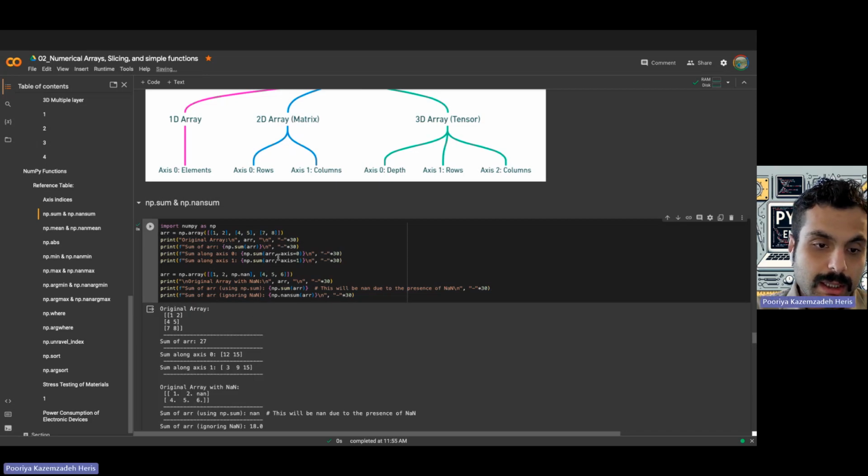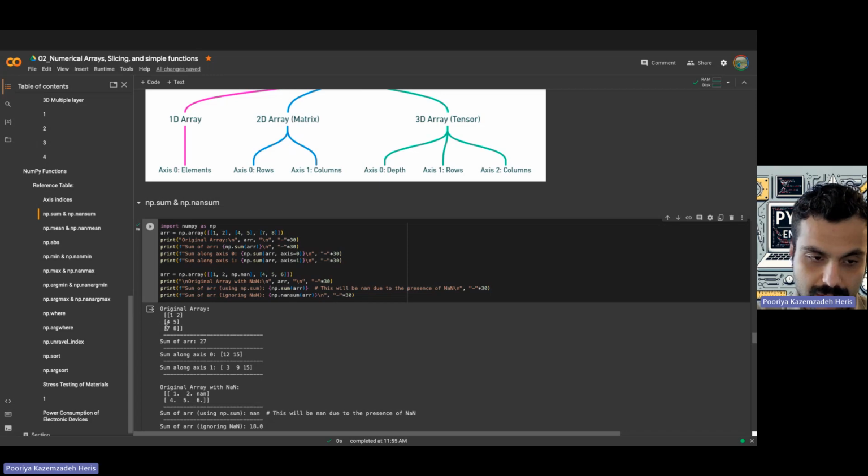So if I go with just the sum, np.sum of the array, and this is a 2D array, I haven't specified any axis, so it's going to give me the summation of all elements. But if I go with sum axis 0, which means go along axis 0, along rows, it's going to give me 2 numbers.